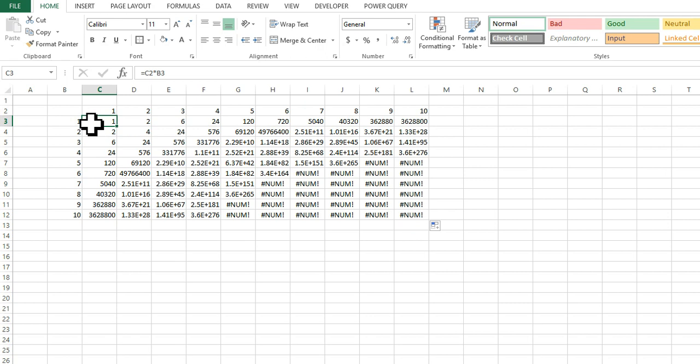So no matter where we want to copy this original formula, with this reference C2, that 2 has got to stay as 2 every time. But the C needs to change to D, to E, to F, etc. So what we need to do is get back into the formula by either double clicking or F2, or you can just go up to the formula bar and do the same.